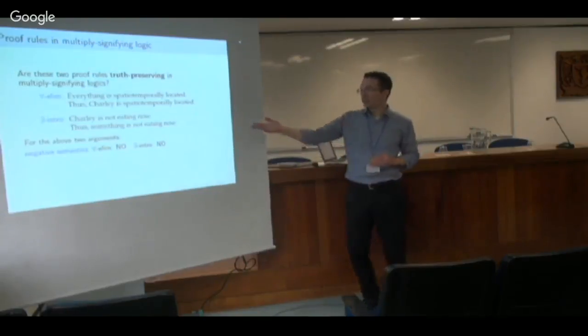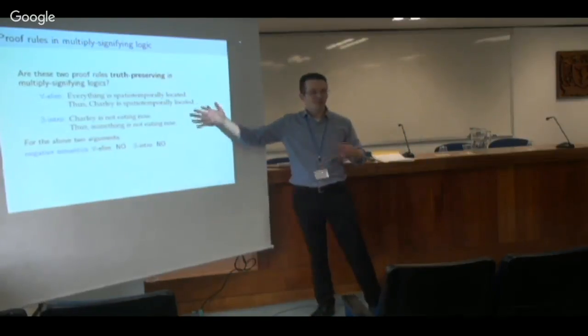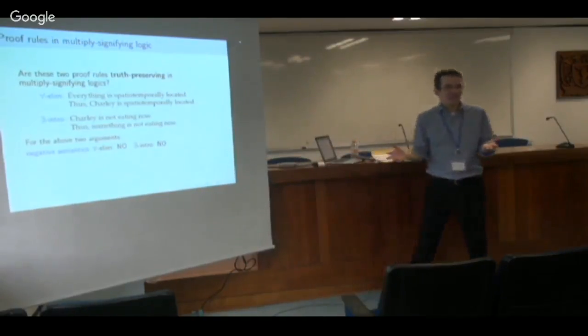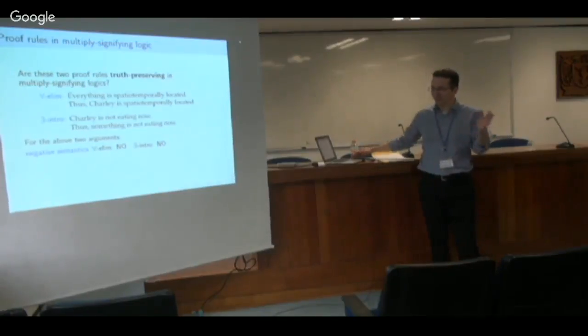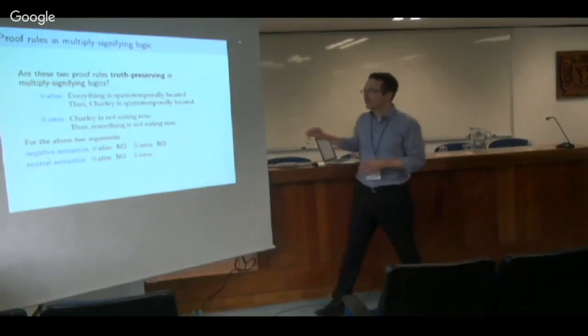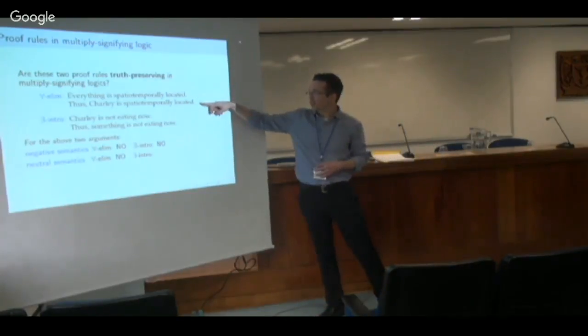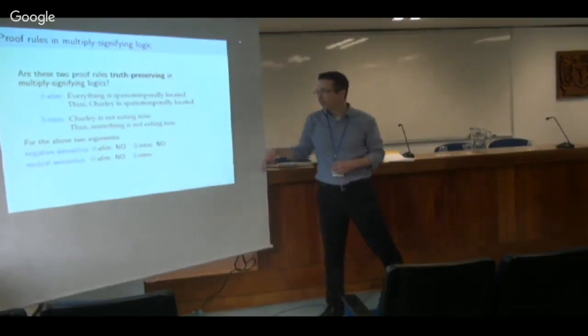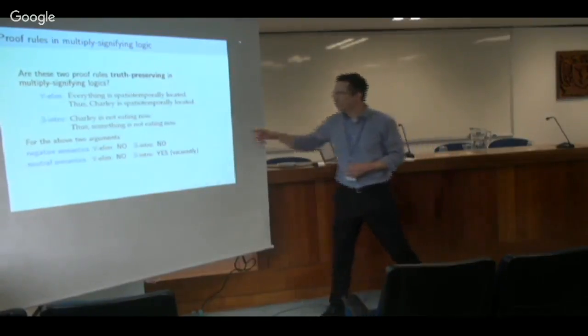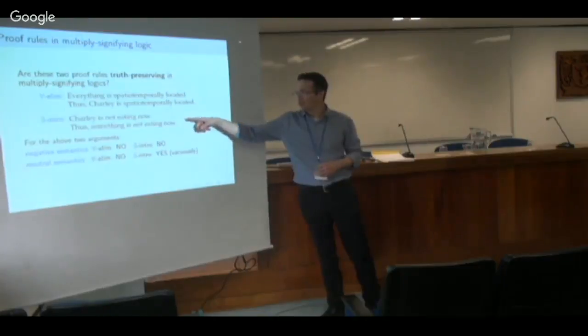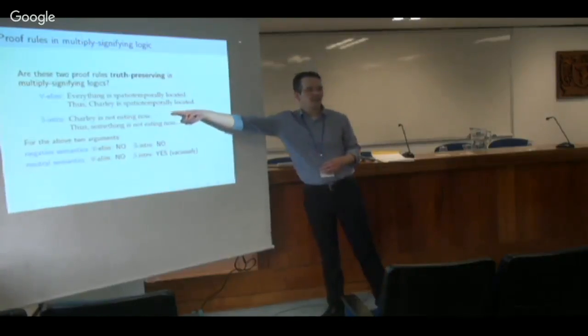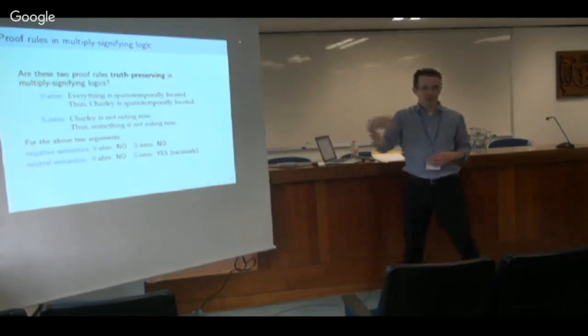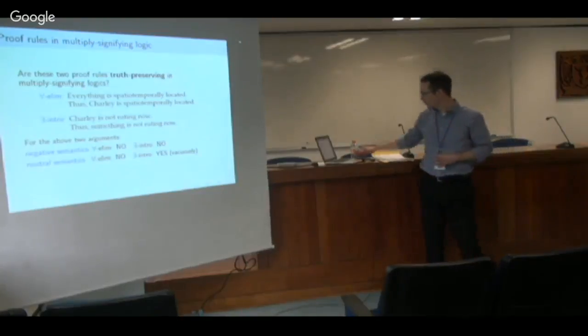I mean, that could be true, but we can imagine a universe in which literally every single thing is eating. We can restrict the universe of discourse to things that can eat, and everything's eating. For the neutral semantics, again, this will be true, and this will be truth valueless, so it won't be truth preserving, right? This one, however, will be truth preserving, but only because this sentence is going to be always truth valueless. So it can never go from true to untrue.